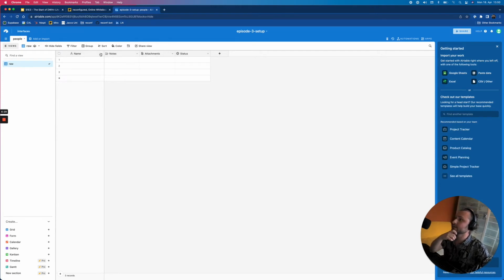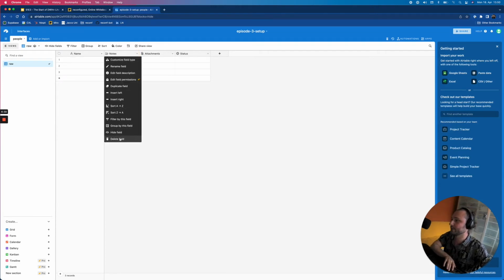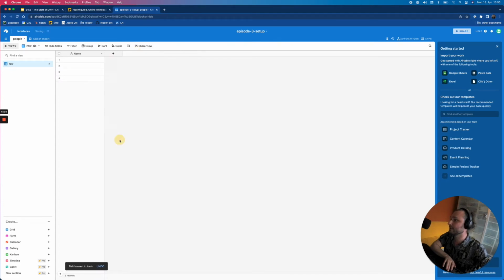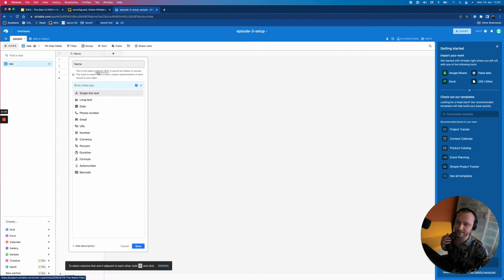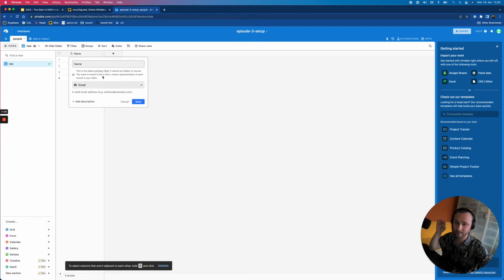Now, the very first thing we want to do in our brand new table when we design this is just delete the default stuff, and we need to decide what our unique primary identifier is. So this first column here is always primary. It is used for lookup, and you want this to be unique as much as possible. Something like an ID or number combination of numbers, whatever. But for the purpose of this exercise, we're going to select email. Email addresses are unique enough for us to work with, and it's what we're going to select for this one.